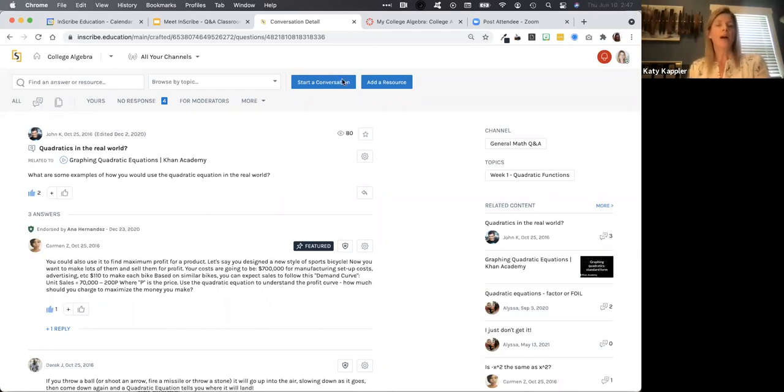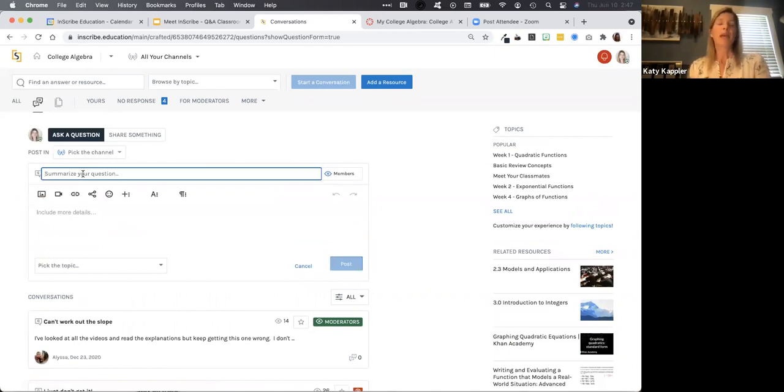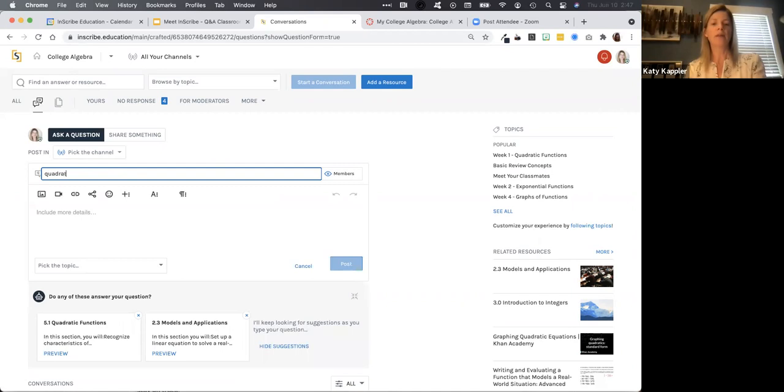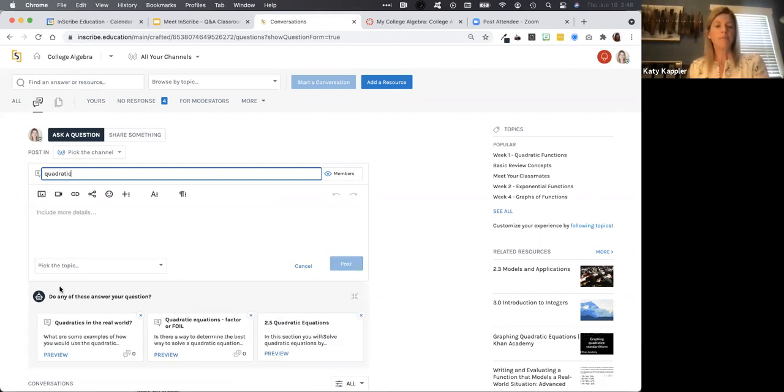Now, we can't always count on students to search. So one of the things that we've done is we've built Rosie, the AI that lives in the InScribe communities and helps facilitate moderation. In this case, what she's doing is essentially pushing the student towards resources that she thinks can help them, even if the student didn't go through that search process initially. So we're really going to try and direct the student to the content and answers you've already provided.